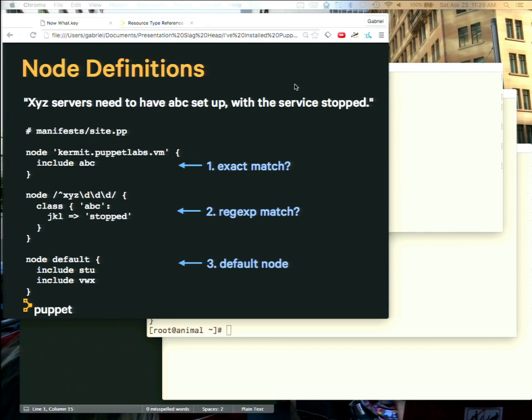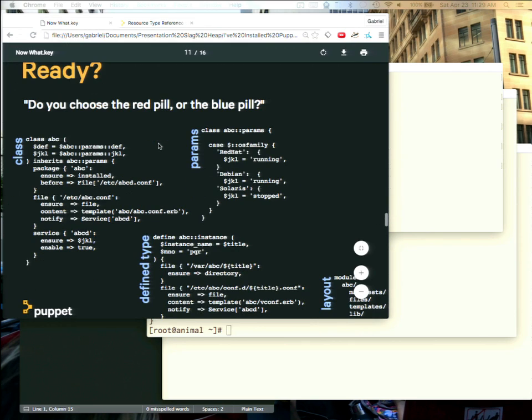All right, so that's what we're going to do. We're going to apply classes to nodes. We're going to do it in the site.pp. If you're using the enterprise console, you can set that up in there. If you're using Foreman, you're setting that up in there. But we'll use the site.pp to be open sourcey because I like open sourcey. You set something up by including it. Params is going to give you sensible defaults. And we'll have cookie cutters. How's that look?